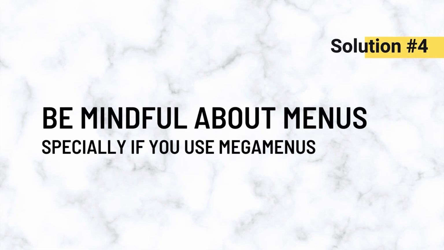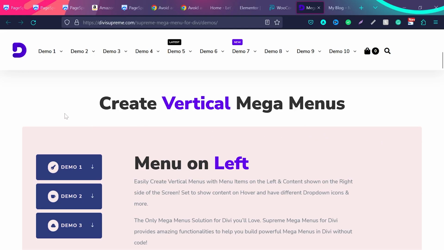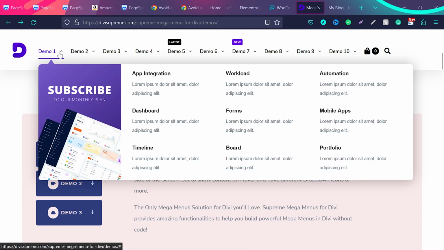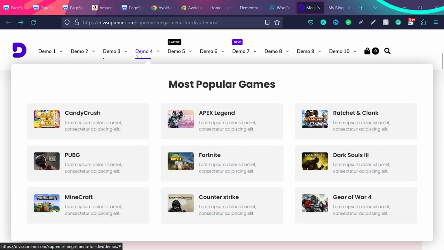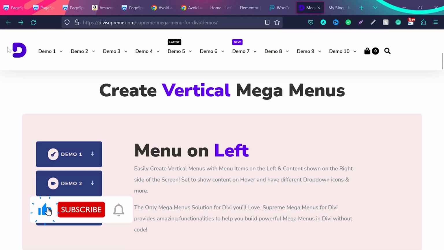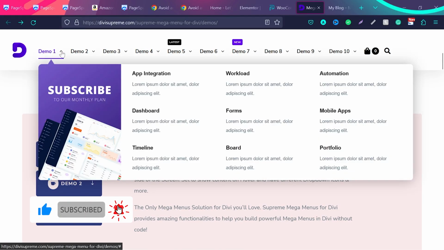Okay, so the next tip is for people who use mega menus or huge menus on their website. For example, you can see this is a very simple page, and when I hover over the menu, you can see there are so many nodes on this page. And this is just one menu item. The second, third, fourth, fifth, sixth, seventh. This is a demo website, but yes, I saw on some websites people use mega menus and they have items like this. So this menu is only contributing to excessive DOM size on your whole page. So do not use a lot of menus which you do not require. Be mindful of using menu items.